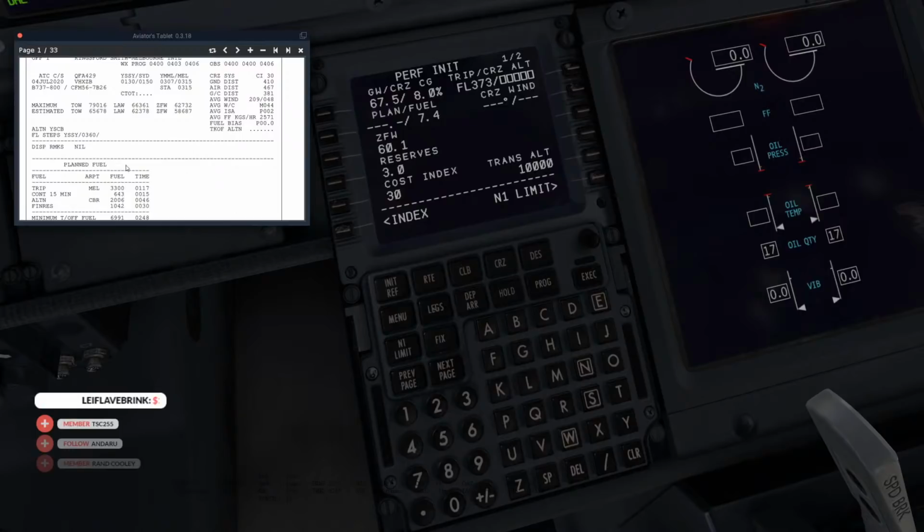And the cruise altitude for our flight today is 36,000 feet. Right, cruise wind. The average wind is 209 degrees, and 48 knots. We're going to enter that. And the average ESA is 2. We're going to enter that. Transition altitude is 10,000 feet, and we can execute.